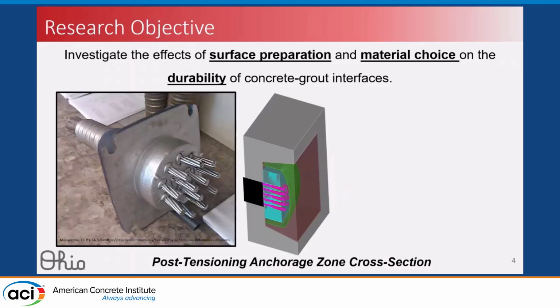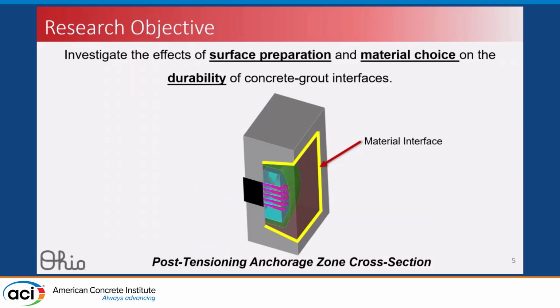This is what a post-tensioning anchorage from a bridge looks like in real life. You see the tendon coming out through this other end with the pre-stressing steel strands and the anchorage plate here. What this research is really targeted at is addressing the material interface between the pourback material in brown and the concrete substrate.